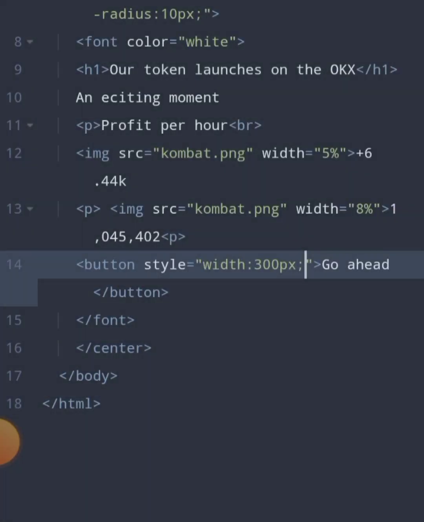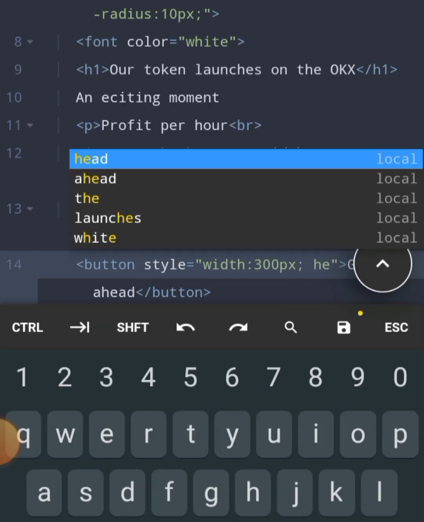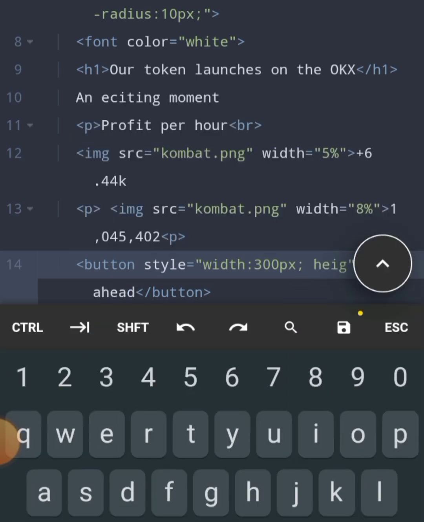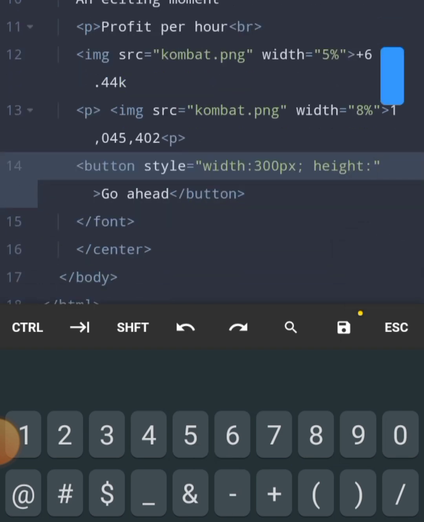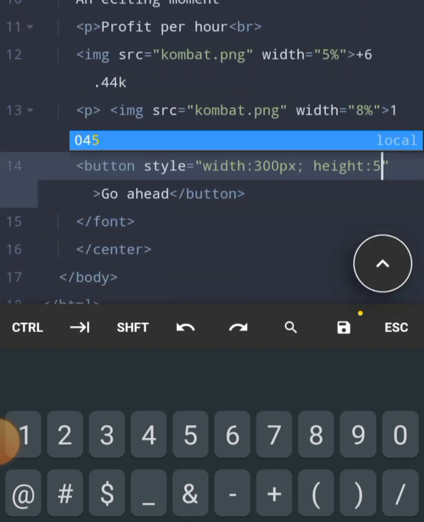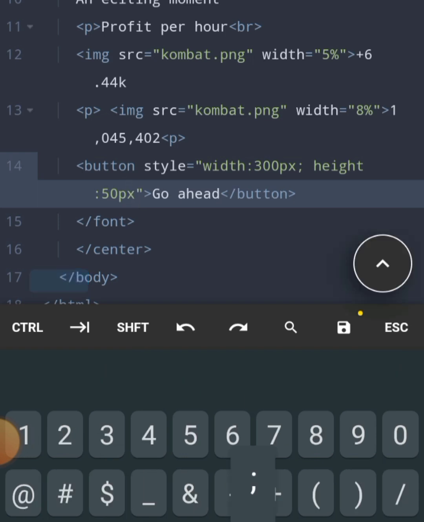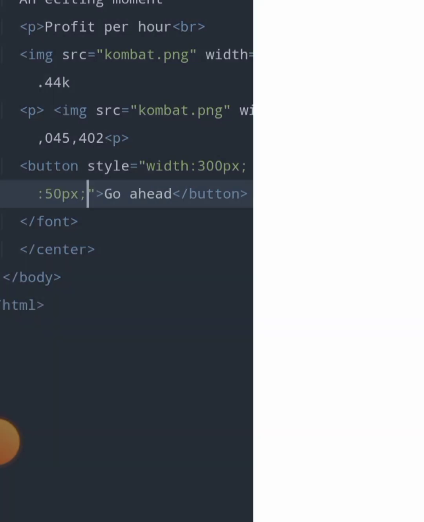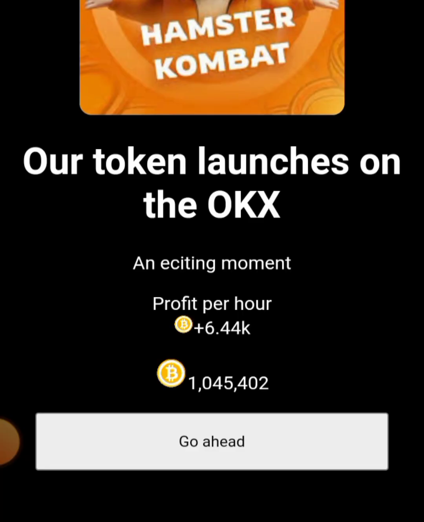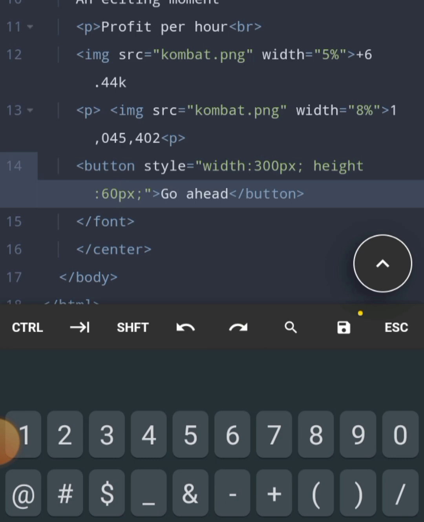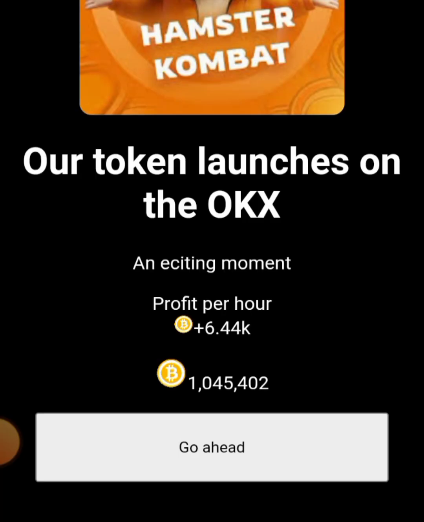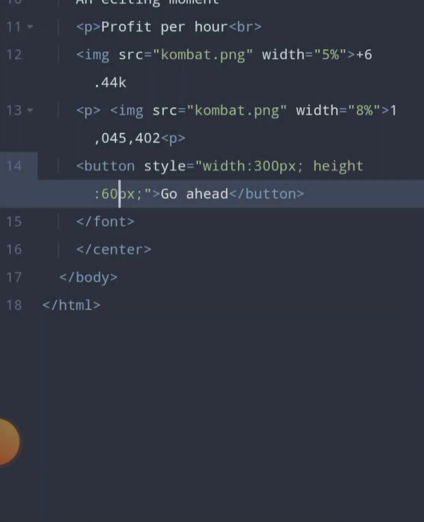So now let's set the height to something like 50px. Let's save and see. Okay, it's too small. Let's make it a little bigger, like 60px. Oh, okay, this one is far better.